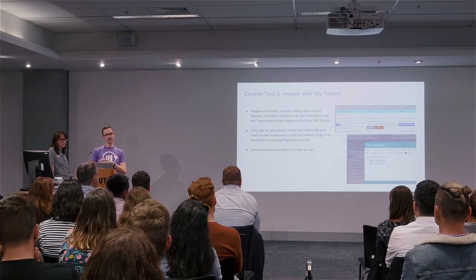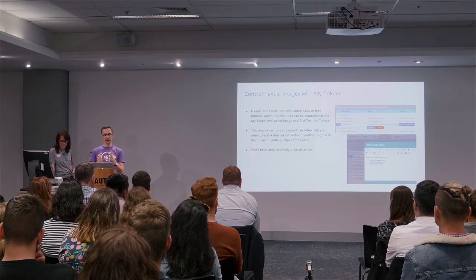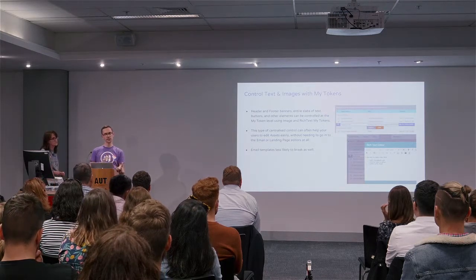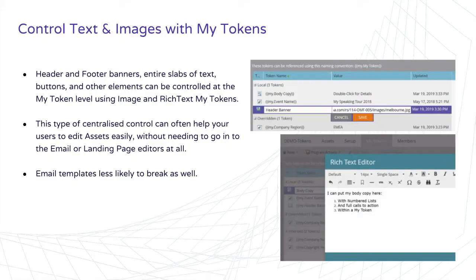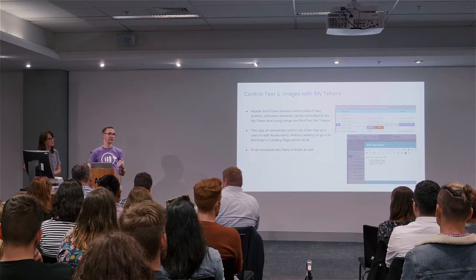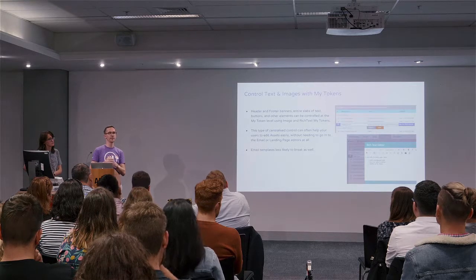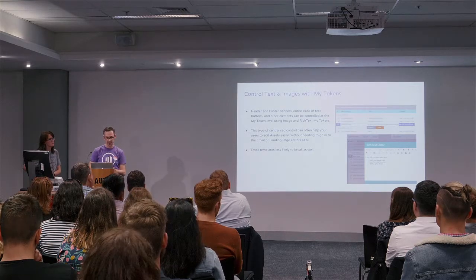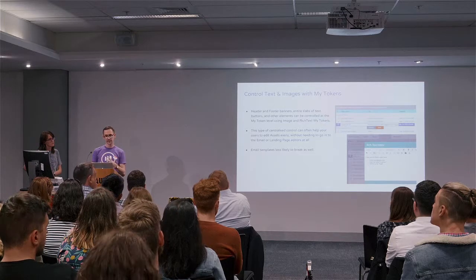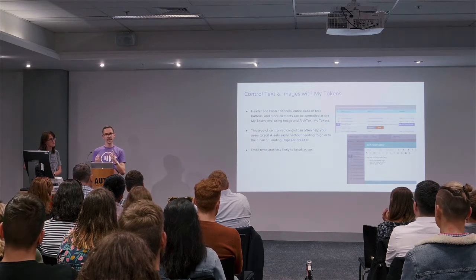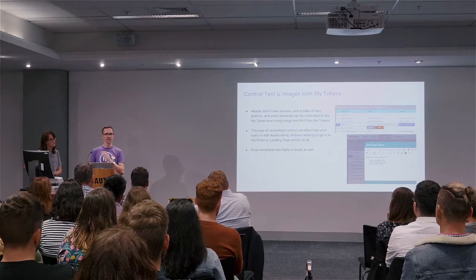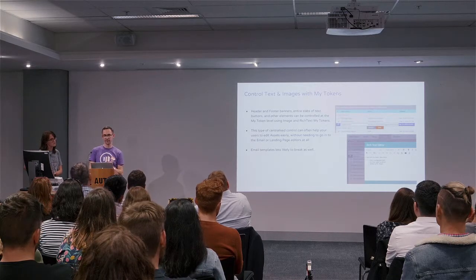One of the really cool things you can get a little bit tricky with, or play with, is you can control text and images with tokens as well. For things like an event, this is a great opportunity to have a token for the header banner, and a section for the body copy for an event, so that the same copy and the same image pulls through into both the email and the landing page. This is a nice tricky way to play with tokens, so it's definitely something to have a bit of a play with and have fun with.